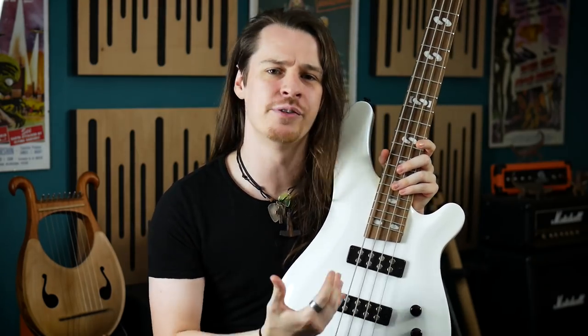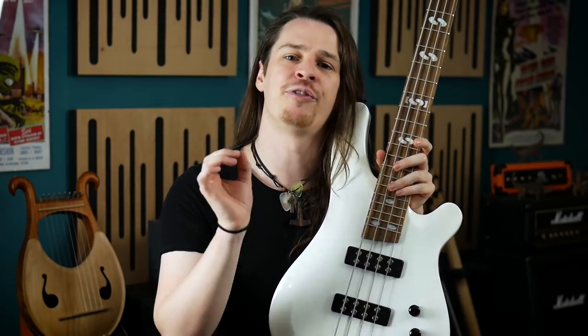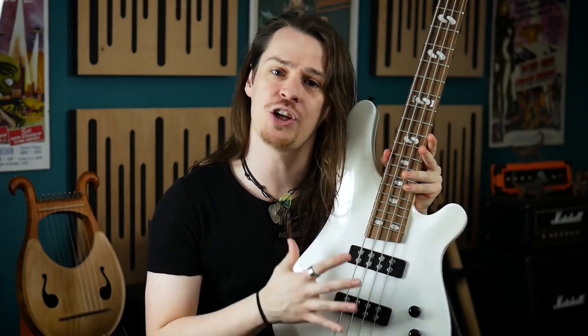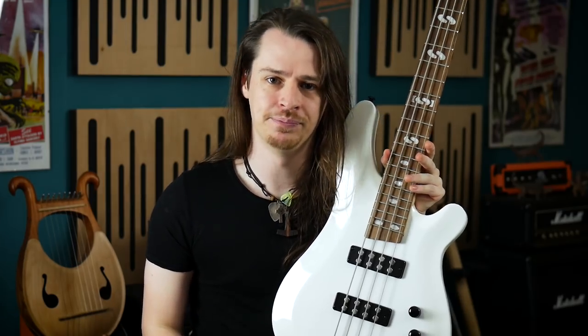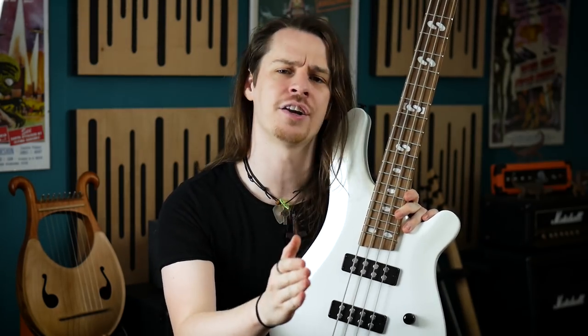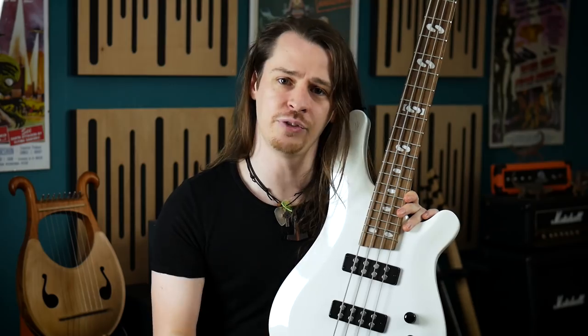This may be a cheap instrument, but it's doing everything in its power to convince you otherwise. Not only is the feature list impressive for an instrument of this price point, but the fit and finish is flawless. Those frets are well-dressed with no rough or sharp edges to be felt, there's not a single mark or blemish anywhere, and right out of the box this was in tune and set up to perfection. The real strength comes in the versatility of the electronics and controls — from fat, powerful, active tones that will drive the hardest of genres forward, to bright, spanky, passive sounds that pop for a more vintage or funkier influence. This bass proves it's not one note.